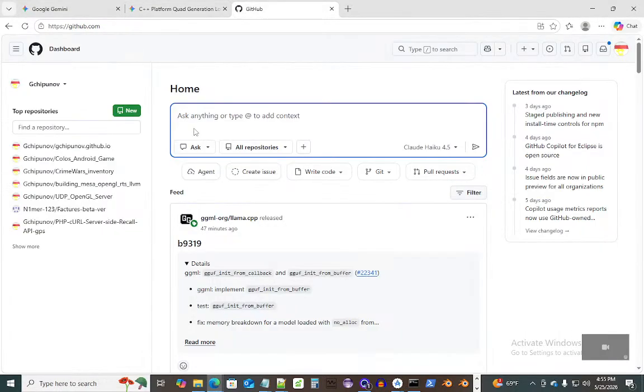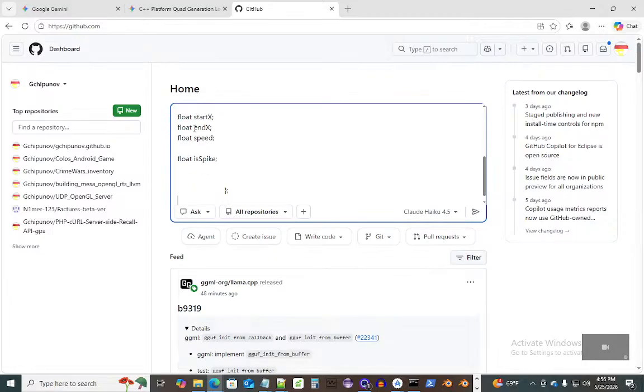Let's see. Write a collision algorithm for a AAA 2D platformer physics engine where we'll have a matrix rotation and be partially distributable.